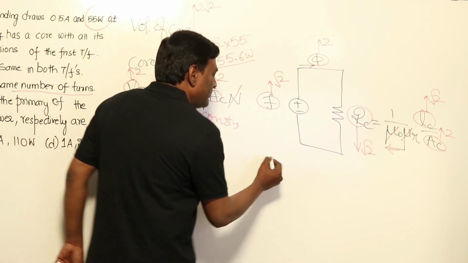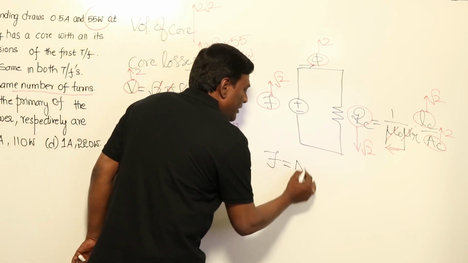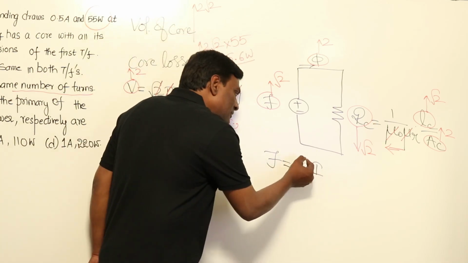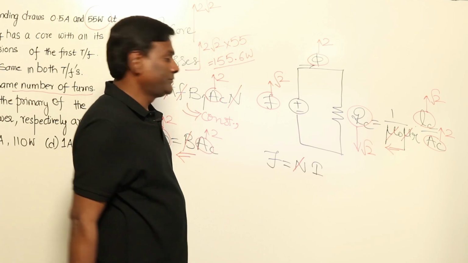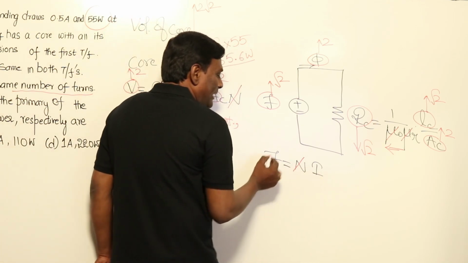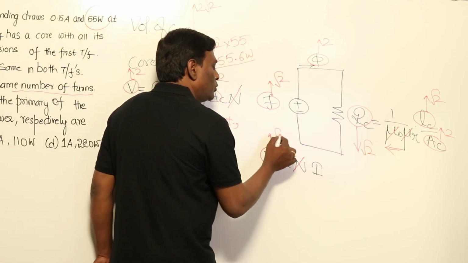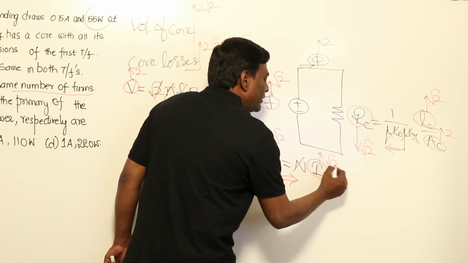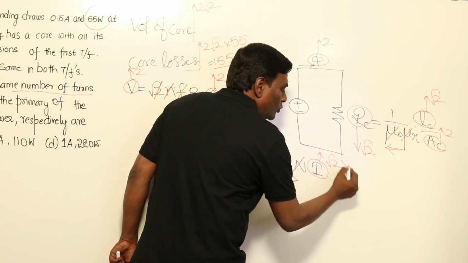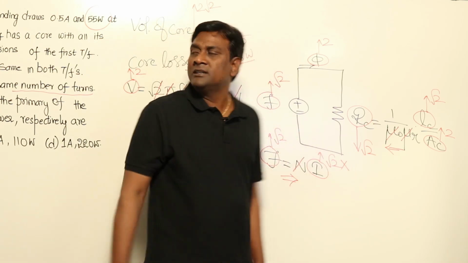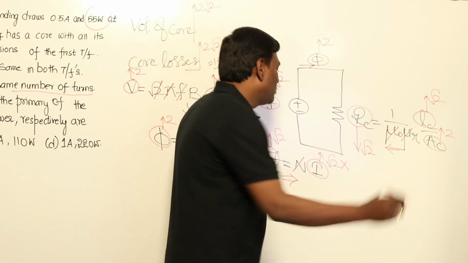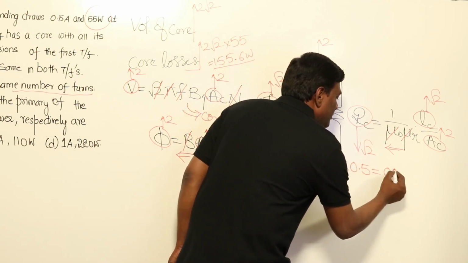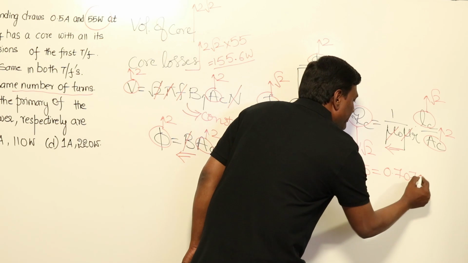Now what is MMF? MMF is the number of turns multiplied by the no load current. The number of turns is constant, as stated in the question, and now MMF should be increased by root 2 times, which means the no load current should be increased by root 2 times. So the answer should be root 2 into, previously in the first case how much was the no load current? 0.5. So it is going to be 0.707 amperes.